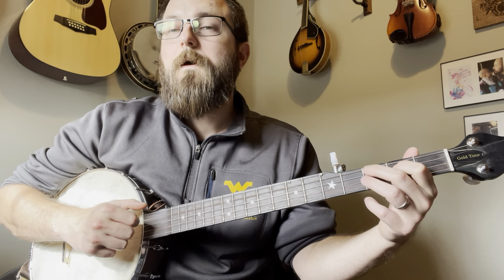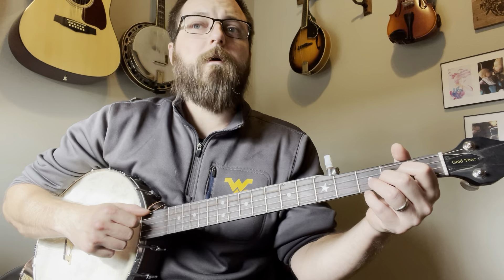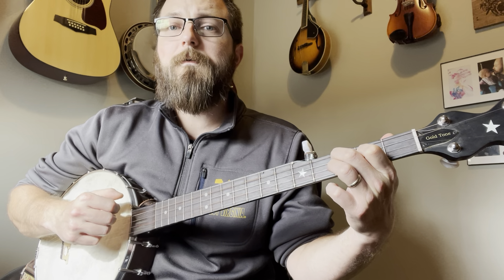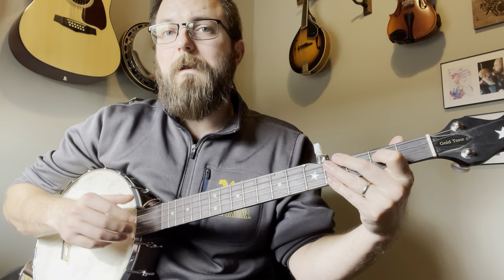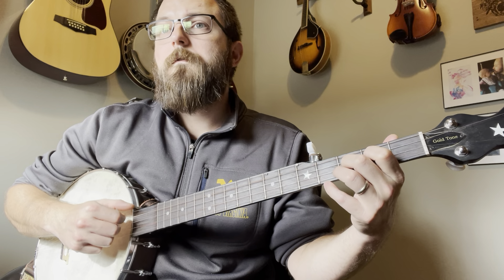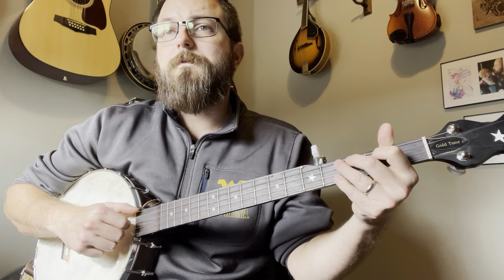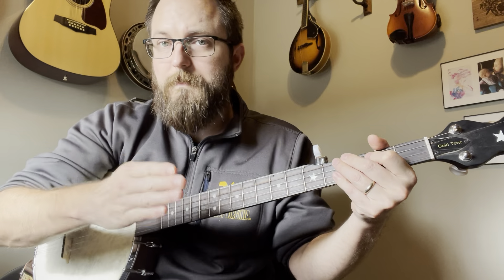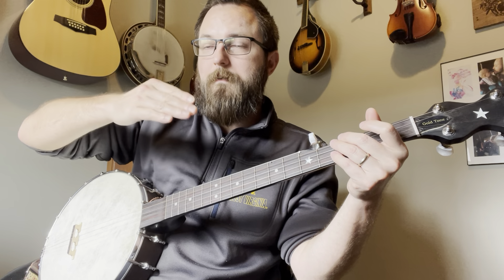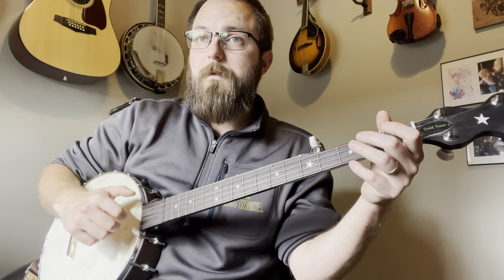When you see that, I don't want you to be confused — that is still technically the same pattern we're using here as a bum ditty. You want to make sure that you're not brushing that full open there; you're just hitting an open B. And then back to G — now you're going to hit G open back to back, and then you're going to kind of ascend up in the notes. Then open B, open D.